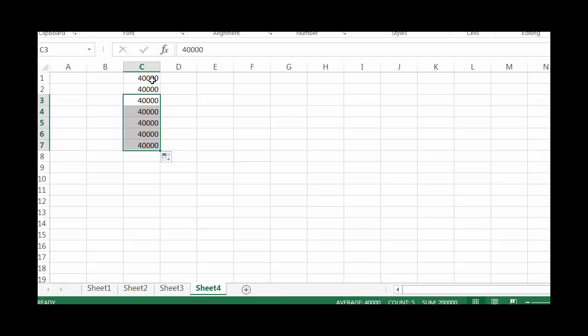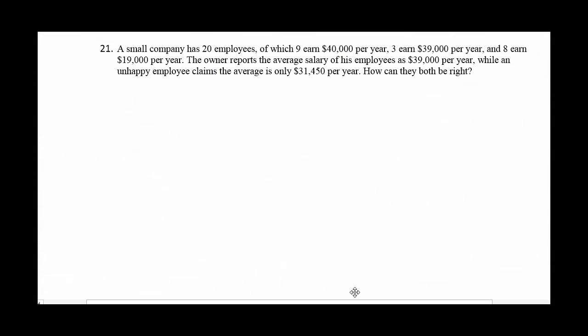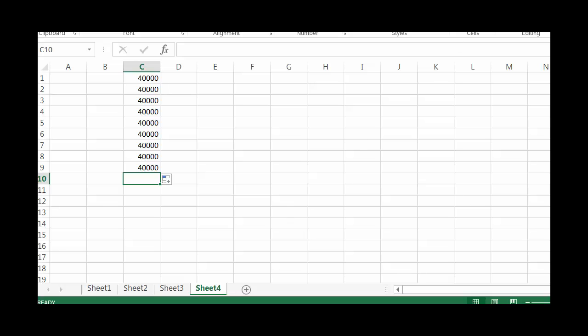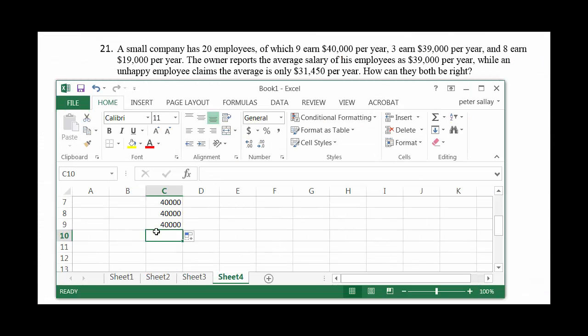So how many do I have so far? I don't have 9. Okay, so there's that. And then there's 39,000. There's 3 of those. Let's actually make it 39,000.